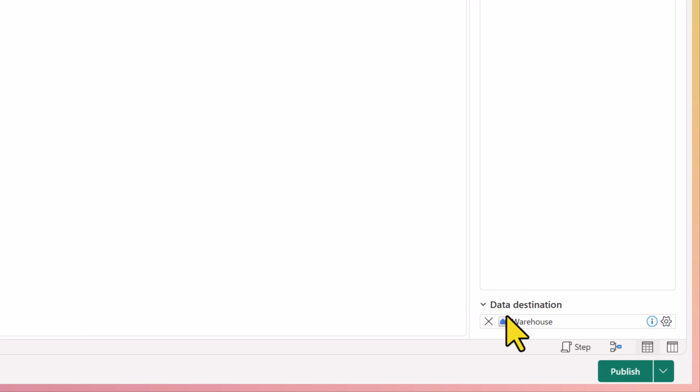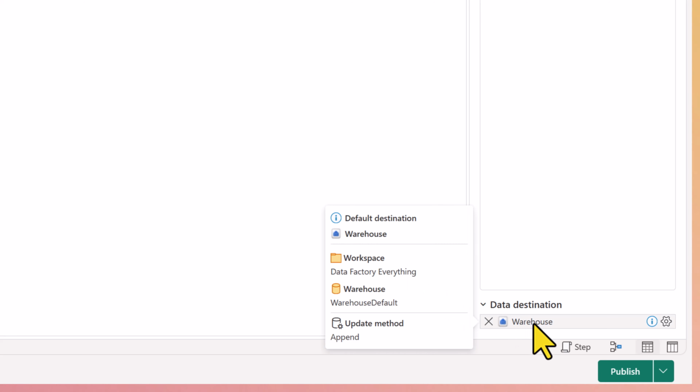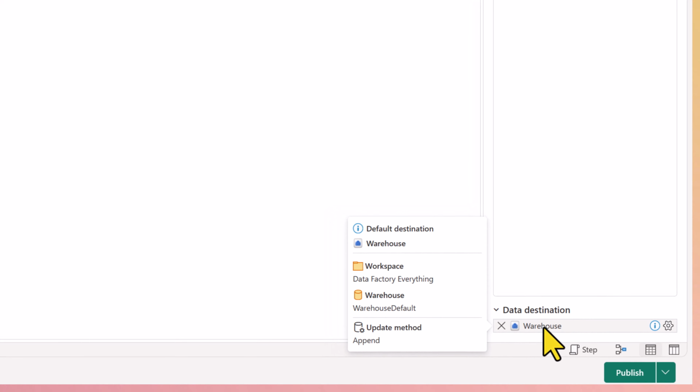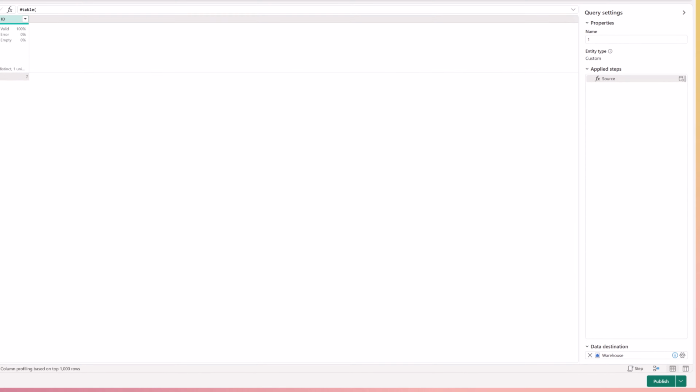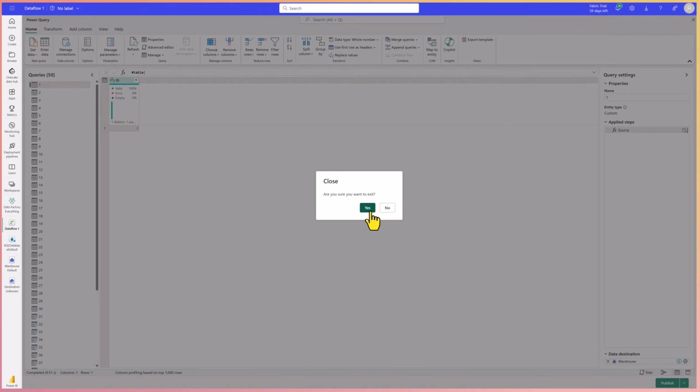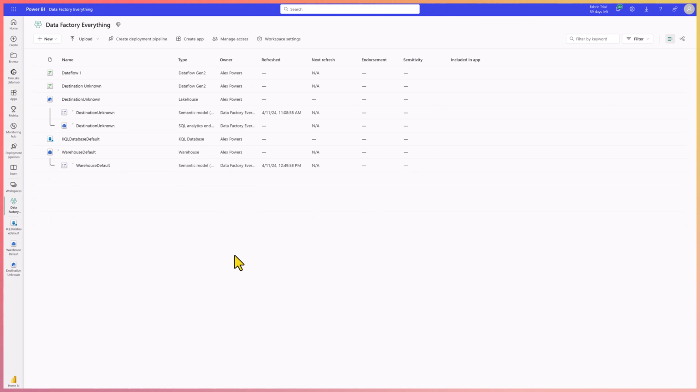Once again, all of our destinations have been configured now for the warehouse. One important item that I want to call out here is the different update method settings. As we hover above, we see that this update method is actually appending. So we'll be appending new data upon each subsequent refresh into our warehouse for each one of our tables. If you do need to adjust this, of course, just press that settings icon, change the configuration. Maybe it needs to be a replace.